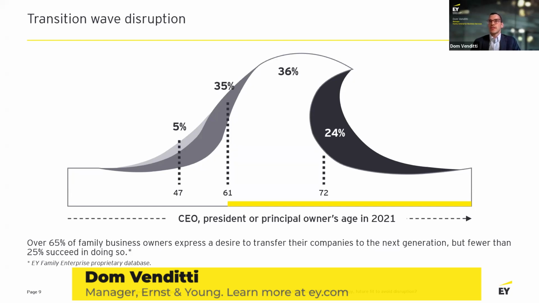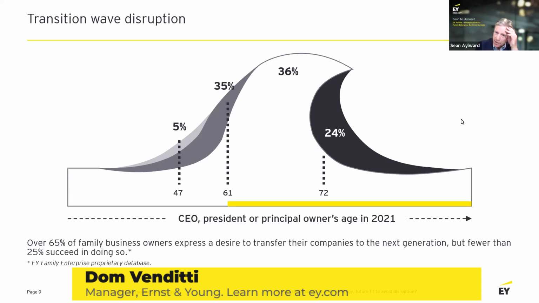Over 60% of CEOs, presidents, or principal owners of family enterprises are over the age of 61. And with this transition wave, we are seeing an increasing need and pressure building upon the enterprise itself for liquidity as it relates to the transition of these leaders of enterprises. What does that mean in terms of potential redemptions of their shares as they transition outside of the company itself? What do their ongoing lifestyle needs look like? This is the first significant liquidity pressure that we're seeing with older generations and leaders of family enterprises seeking to transition outside of the business itself.